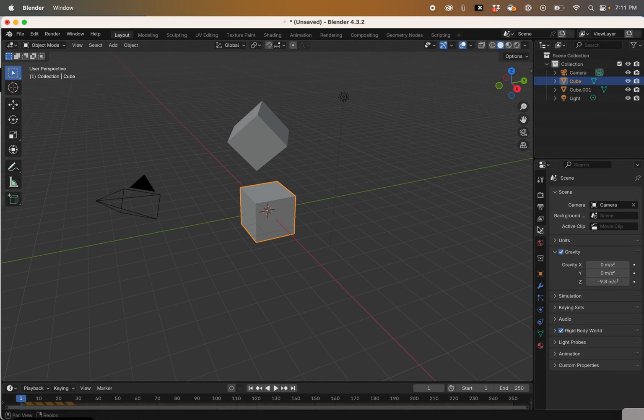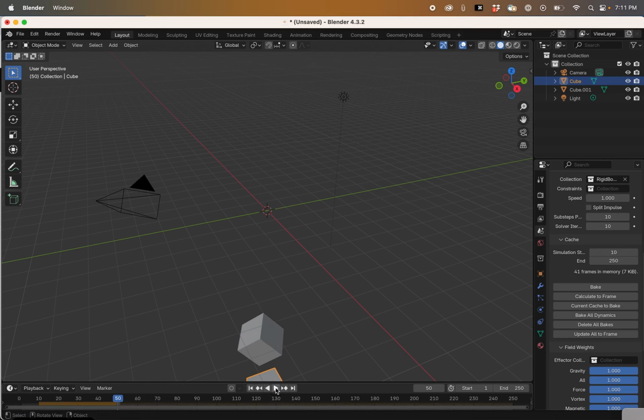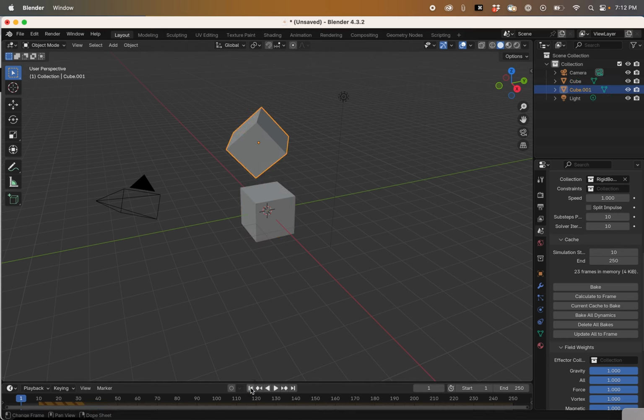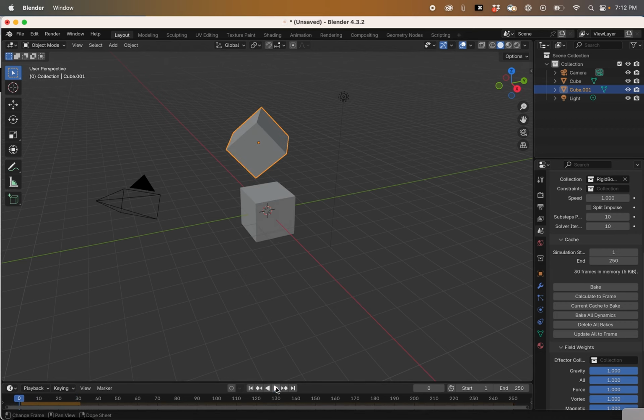So inside this scene rigid body right here, there's other things to look at more closely. One is the simulation start and end. If we change this value to 10, then when this plays, it's only going to start at 10, for example. Right now, it looks like it's baking this in automatically. And one thing I've noticed is that if we want to change this value back to 0, or let's say 1, it looks like it is changing with it.